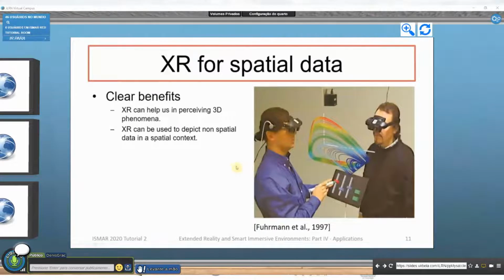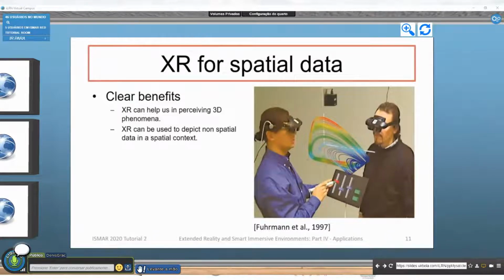And in case of spatial data, XR with 3D displays can certainly be beneficial. And this has been recognized a long ago. In this image on the right, you can see two colleagues of mine from TU Vienna, Vienna University of Technology, who used collaborative visualization in augmented reality in 1997. So they visualize some scientific data, and everyone has his own view on it, and they can discuss it. They have see-through glasses, and they can use it.